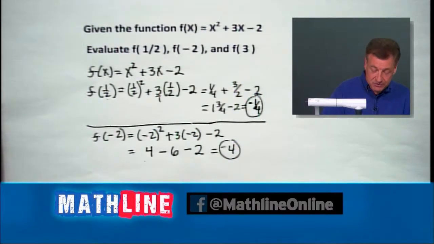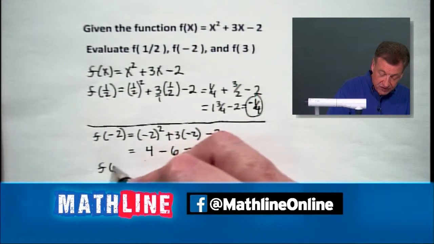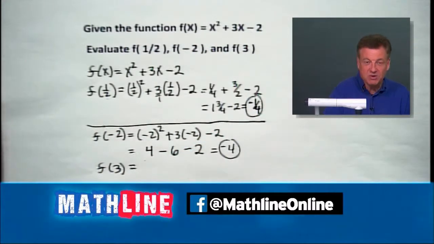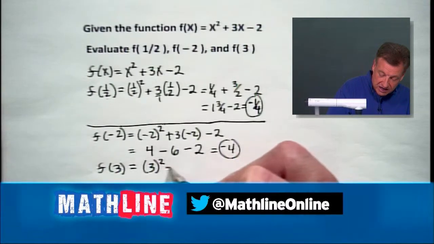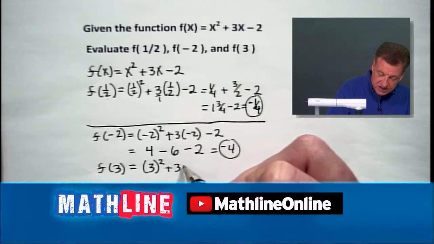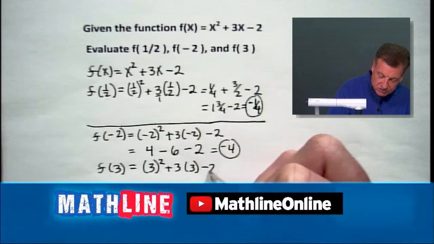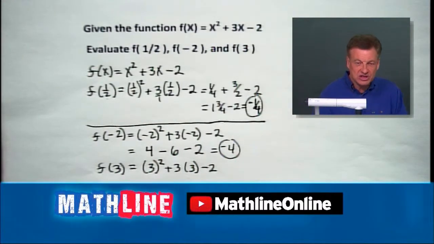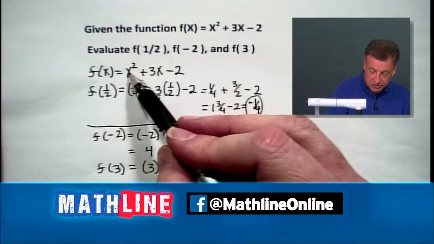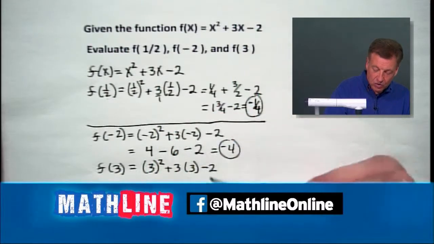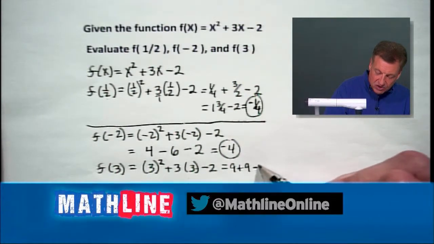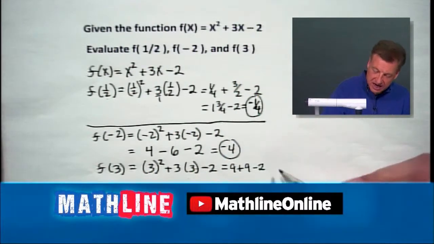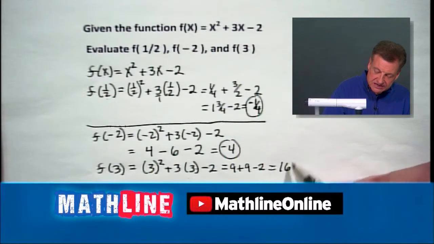So let's see what happens with the 3. F of 3, positive one. I think this was the easiest one probably, isn't it? So we've got 3 squared plus 3 times, oh my goodness, another 3, and then we'll subtract 2 from that. Everybody see our substitution there? Go back to here. Put in 3 everywhere you see an X. Wow. And we have 3 squared, which is 9. 3 times 3 is 9, and we're going to subtract 2. You know what I'm seeing? Everybody seeing, I hope? 16 on that one.